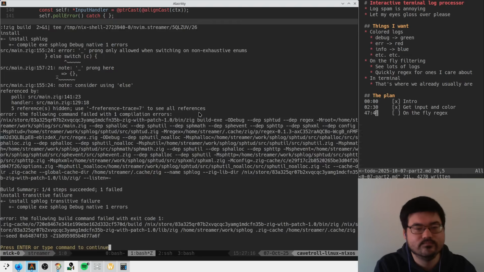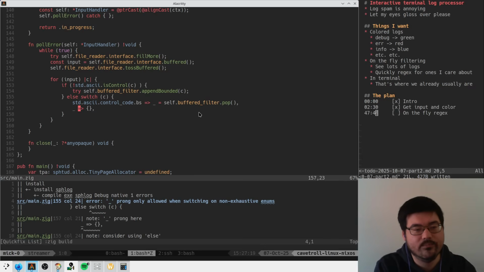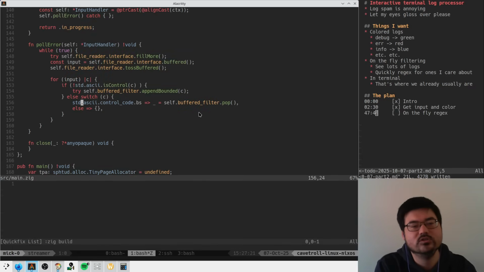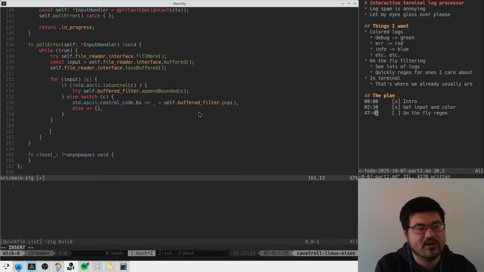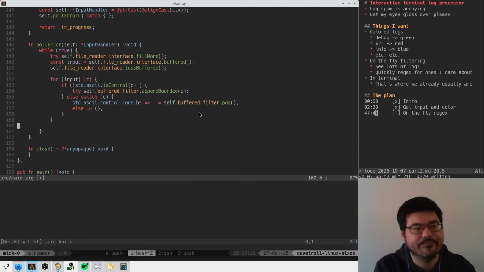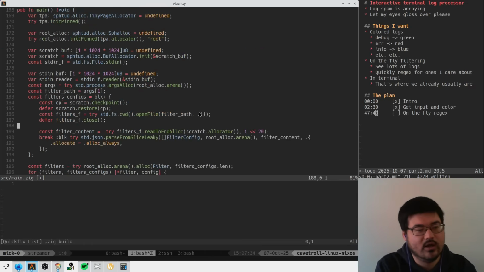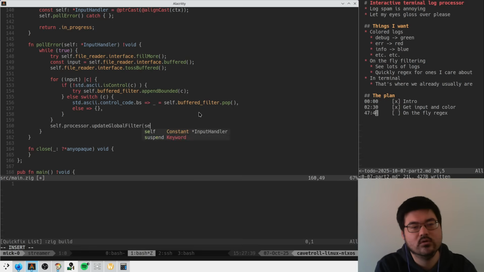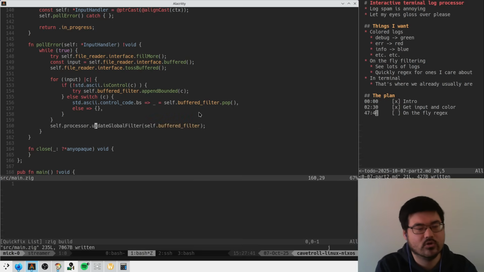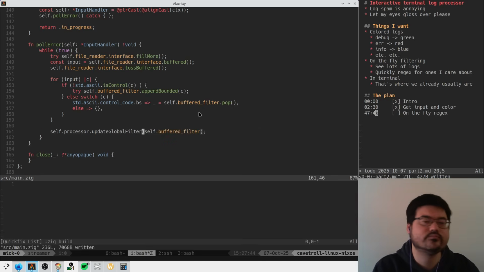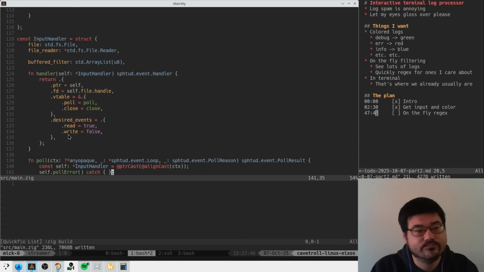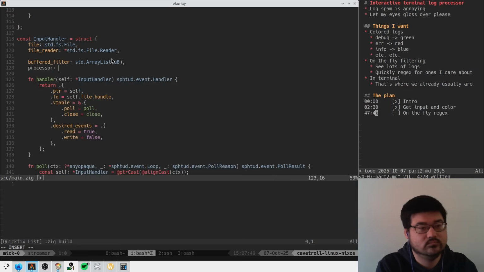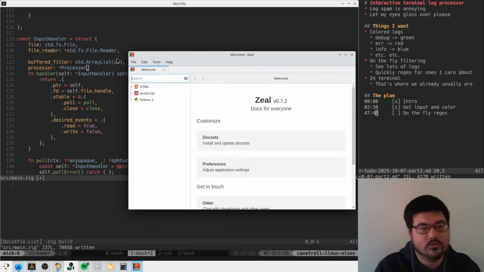Else. Okay. So then at the end of this thing, we say self, we have our processor, and we want to say set filter or something. Update global filter. Cool. Oopsies.